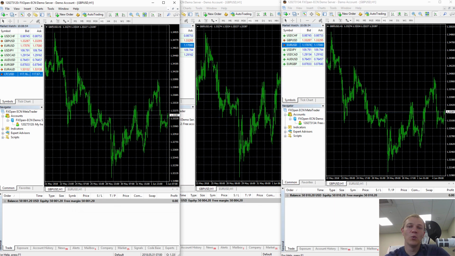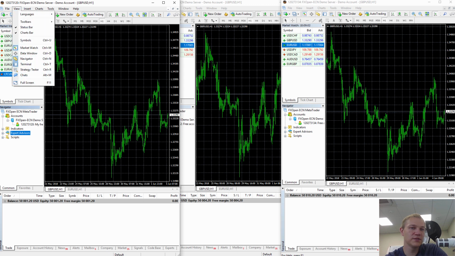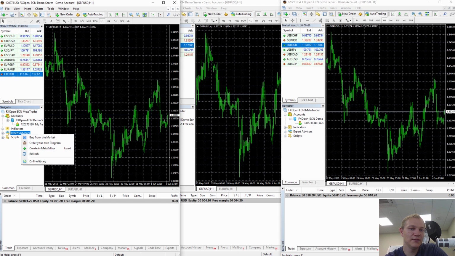So now, once I installed them, what I need to do is go to this navigator window. If it's hidden for some reason, you can access it from View, Navigator. In the navigator, I click on expert advisors and I choose refresh. Then I expand it and I see there is a server inside.